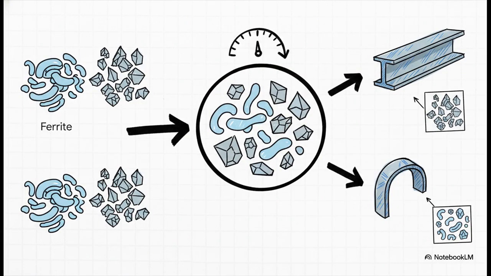And here's the absolute key. Steel isn't just one thing, it's a mixture of these different phases. By controlling the exact recipe, the amount, the size, and the arrangement of that soft ferrite and that hard cementite, you can totally customize the steel's properties. You can make it tough, you can make it hard, you can make it easy to machine. The phase diagram is your guide to creating that perfect mix.